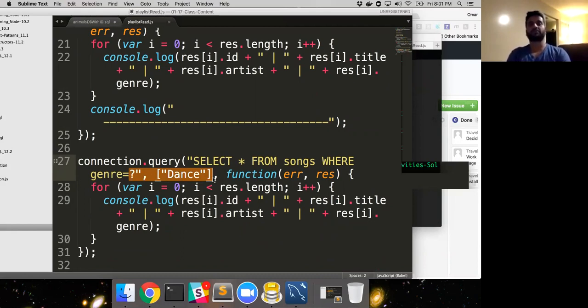So we're able to dynamically insert data using an array of values. So if we have this array and the first element being placed into this question mark is dance, then let's say I had another question mark in here. And let's say that there's a one-to-one relationship in terms of index to the question mark. Then if I had multiple things, so multiple questions, then what could I do?